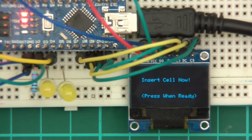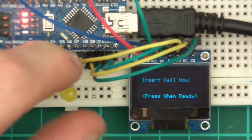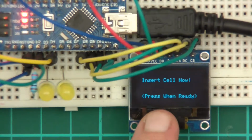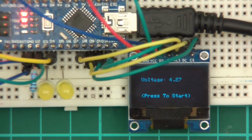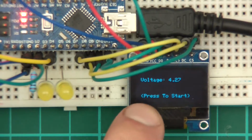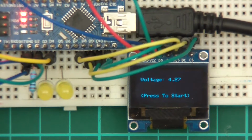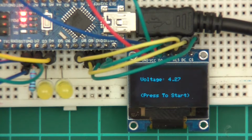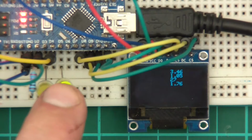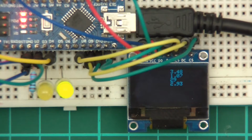Hi everyone, so we're back to the lithium-ion cell capacity checker, and you can see that the screen has just said hello and it says insert cell now, press when ready. So I'll press the button and it says the cell voltage. The cell voltage isn't accurate, it's a little bit off. I mean, the cell should never be 4.27 volts, so we'll need to tweak that a little bit, but anyway, for now it's good. So we press that and then the draining LED says it's draining.